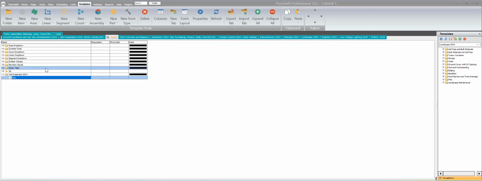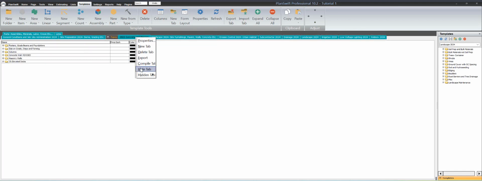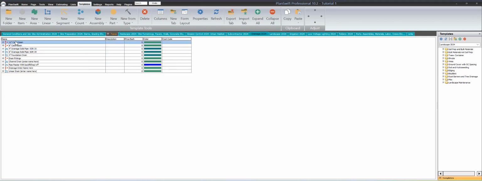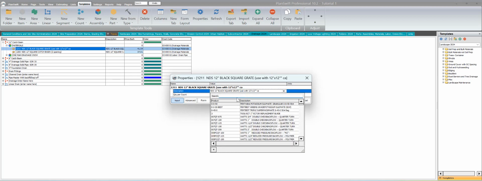So when we got the plugin, you got a series of templates. You should have all these templates here. They may be a different color than what you have, but you should have all of them. And these templates are your takeoff properties. If you didn't get concrete and masonry, I'm going to hide that, but let's say you're doing some drainage. We have takeoff properties for the drainage, and each one of these is actually tied to a database. Those are the databases that we installed last time.